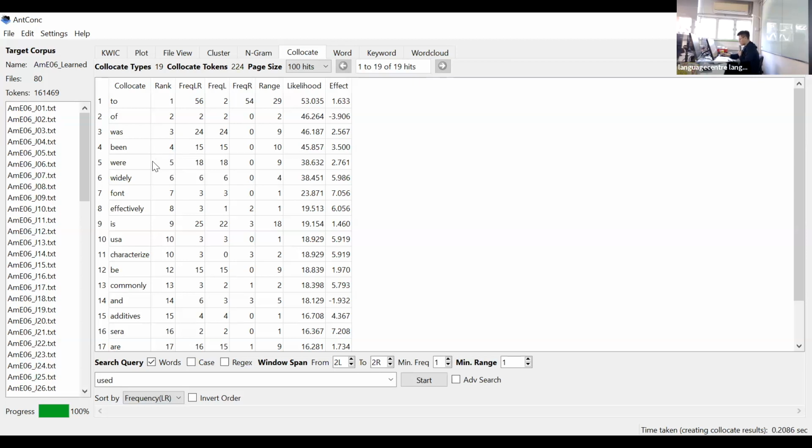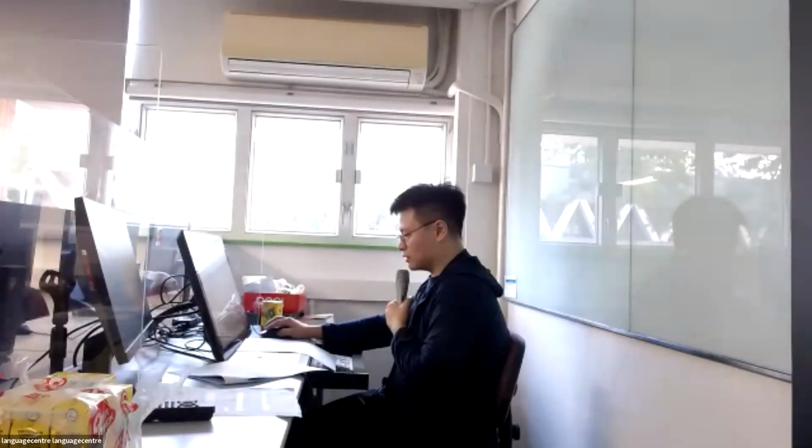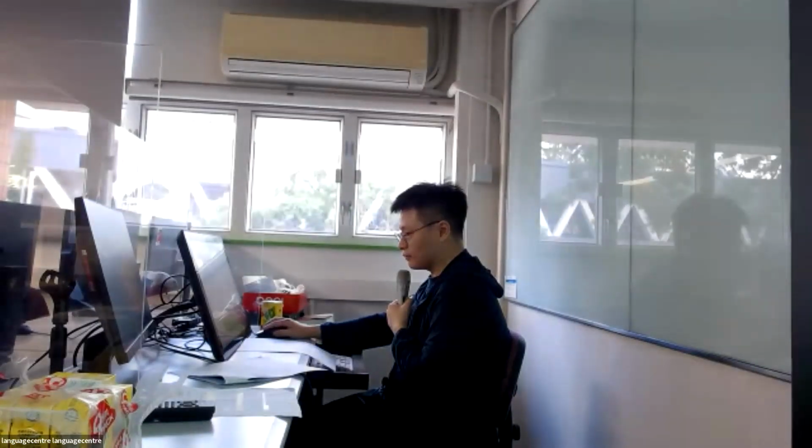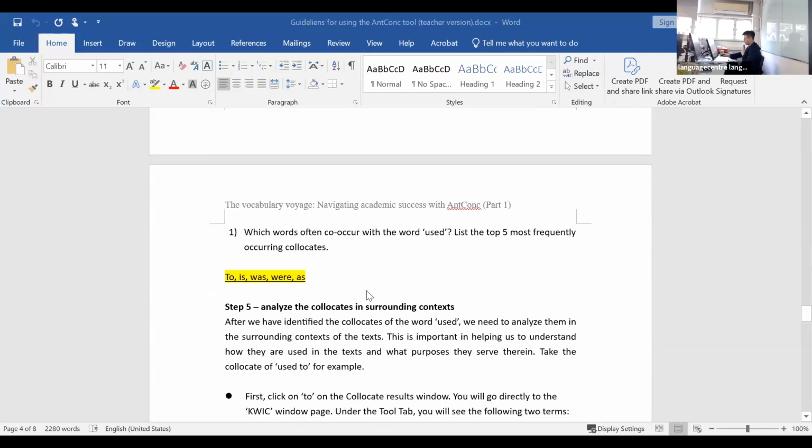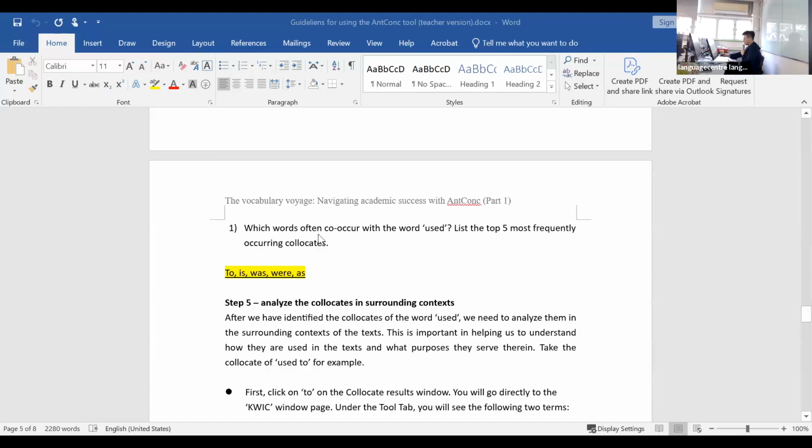So if you go back to the guidelines, I want you to answer this question: which words often co-occur with the word used?